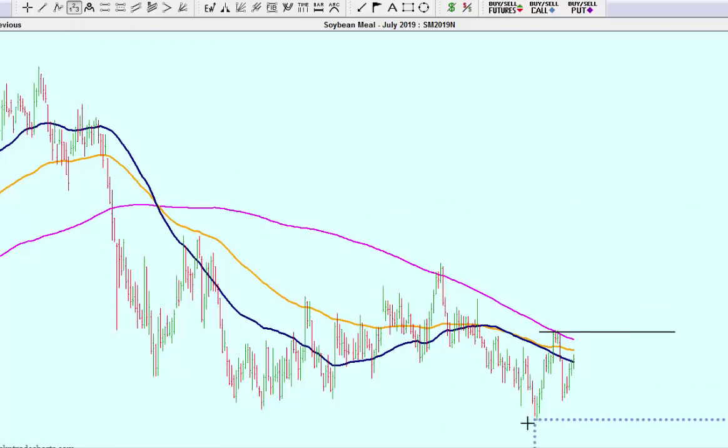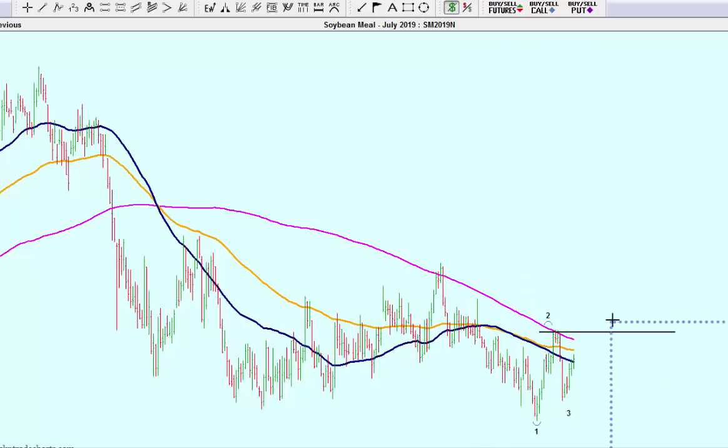The 1, 2, 3 is simply when we form a new 52-week low, the prices rise higher, stop rising, and pull back without taking out the low, giving us the 1, 2, 3. It can be drawn simply by the 1, 2, 3 indicator. So we have a 1, 2, 3.